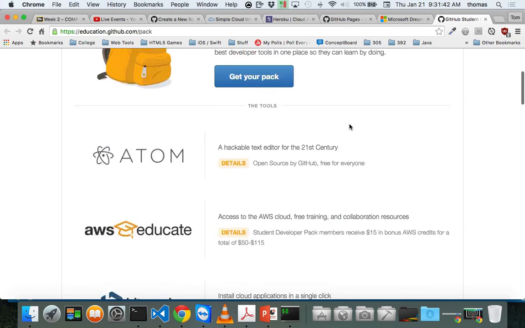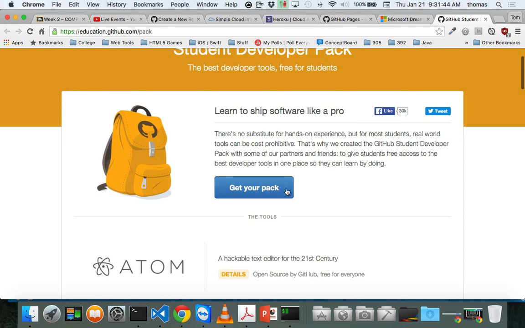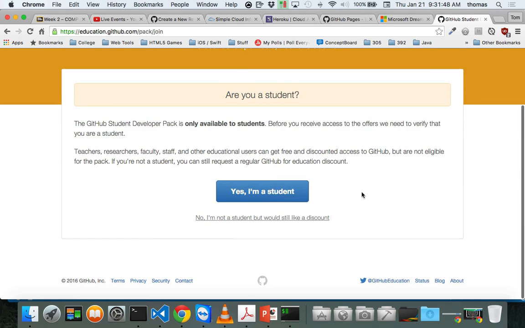So again, this is available if you just sign up for the GitHub pack, then you do the same kind of sign up sequence. Yes, I'm a student, and you prove that you're a student, and you can send some information to GitHub as long as you prove that you're part of an institution, student or a professor, researcher, or whatever. It'll give you access to these 5 free private repositories.